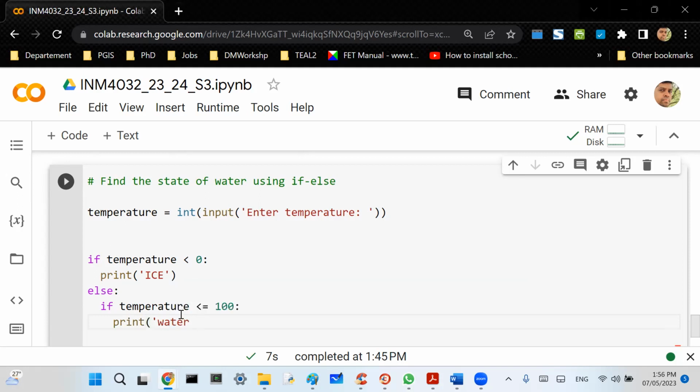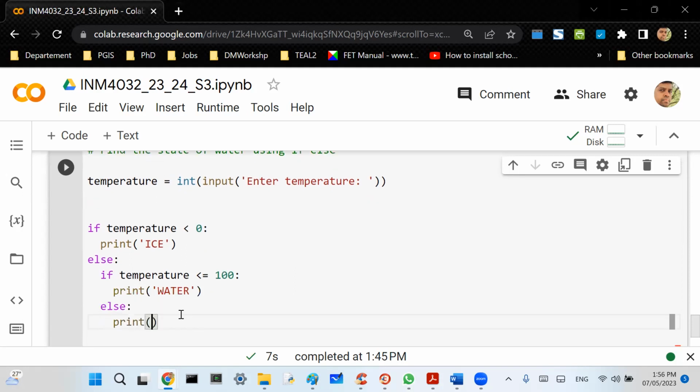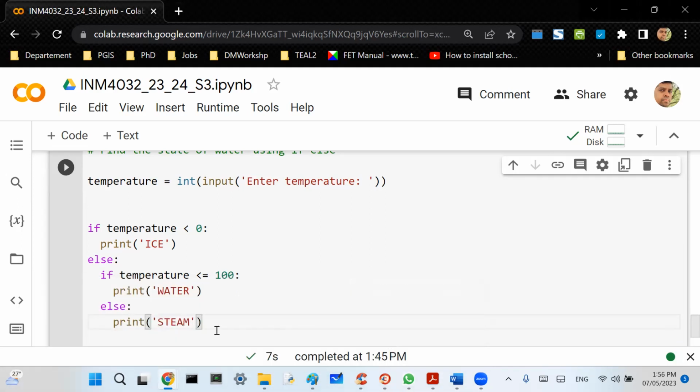If not, that means else, we can simply say, okay, right, steam. And that's all. So remember that this is important. So this will indicate the end of this, end if.